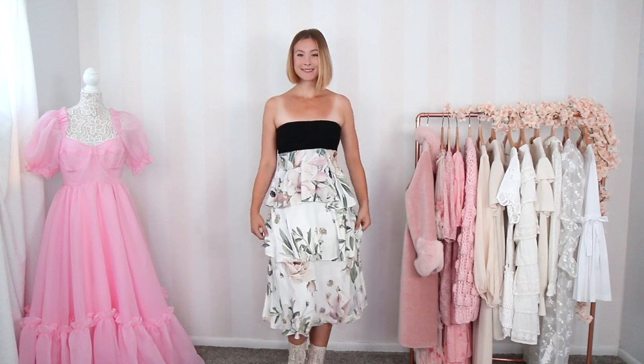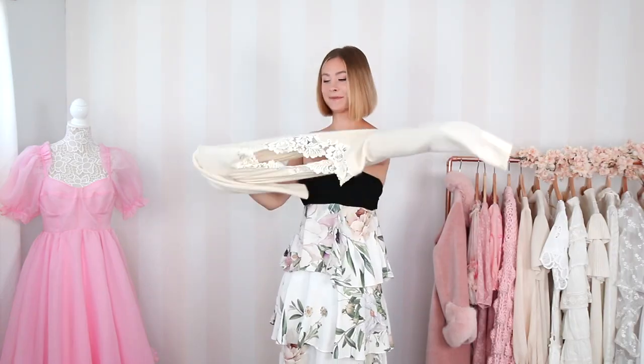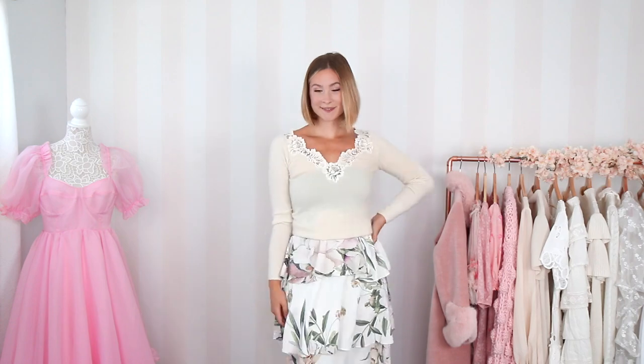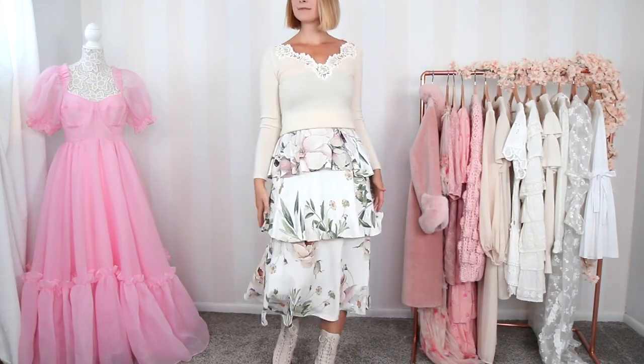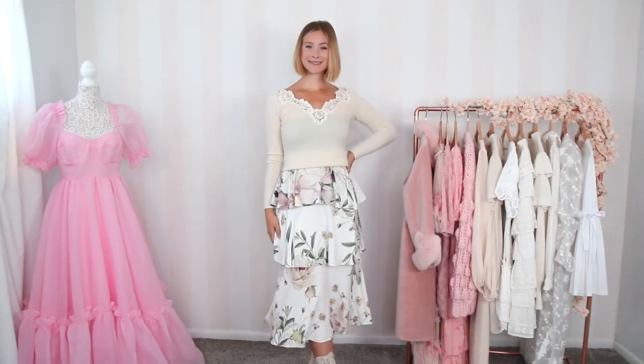Another example is this dress from Rougella — it has that tiered floral look, very summery with a strapless style. But once you take a sweater and layer on top of it, it just looks like a really cute midi skirt. One of you actually mentioned this idea in the comments — I was thinking more of wearing a blazer with this dress, but you suggested throwing a sweater on top. I'm glad because I wouldn't have thought of it myself. Finding different ways to bring wardrobe pieces into each season is what I get excited about.